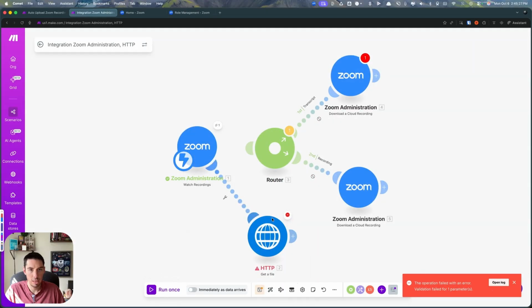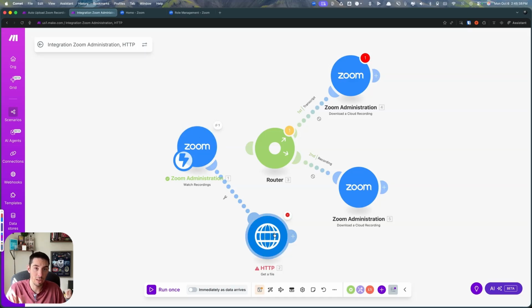Use existing data, and there we see it failed, but the packet of information is still in queue, so we can still use it. If this was a success and this was a success, the whole scenario was a success, then that queue would be gone, and it's gone. You have to go and do another recording again.